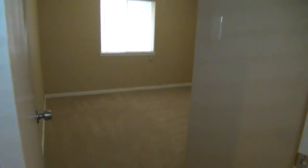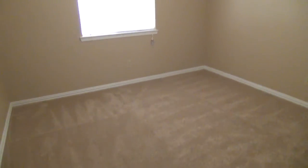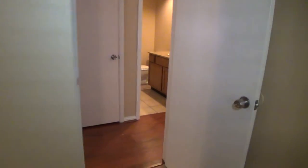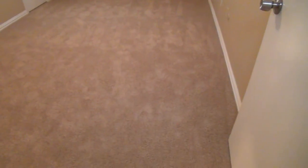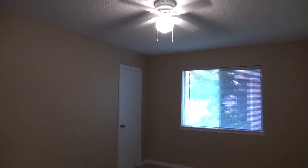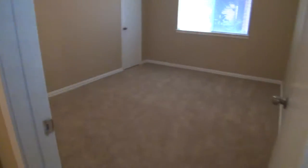Right next to that, here we have another bedroom. This is probably the smallest of the four bedrooms, but it's still an average size and definitely a usable size. There's some good closet space. The next one is a larger bedroom as well, with a ceiling fan. So we have a total of four bedrooms — the master is number one, the first bedroom next to the kitchen is number two, then number three and number four.